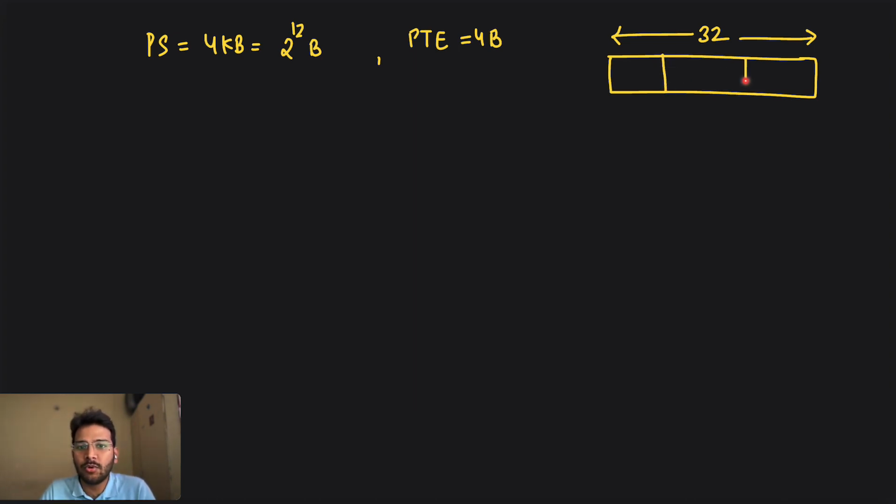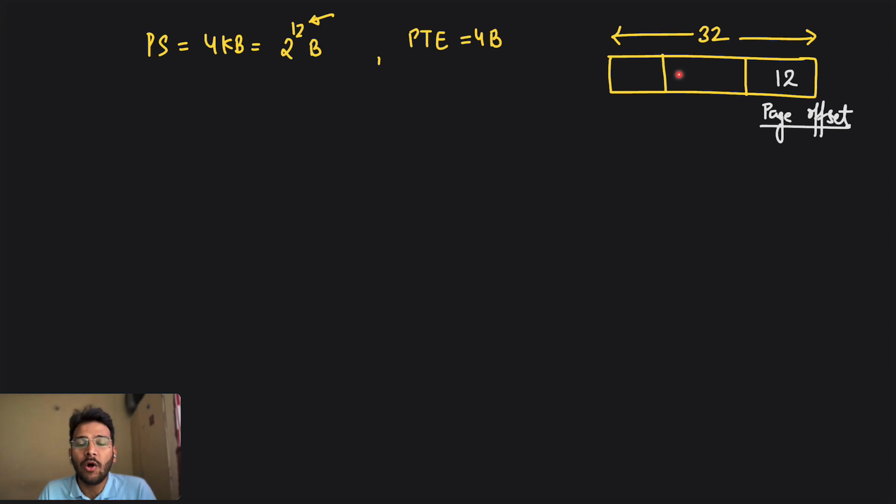So definitely this is going to be the split, right? Two levels of paging, and here we are going to have the offset. As we can see, 2 raised to the power 12 bytes is the page size. So what will be the page offset here? Page offset will be 12 bits, right? Now, what about the bits present here?